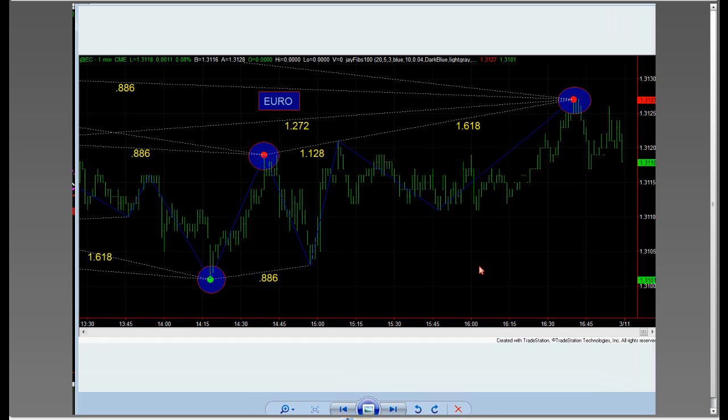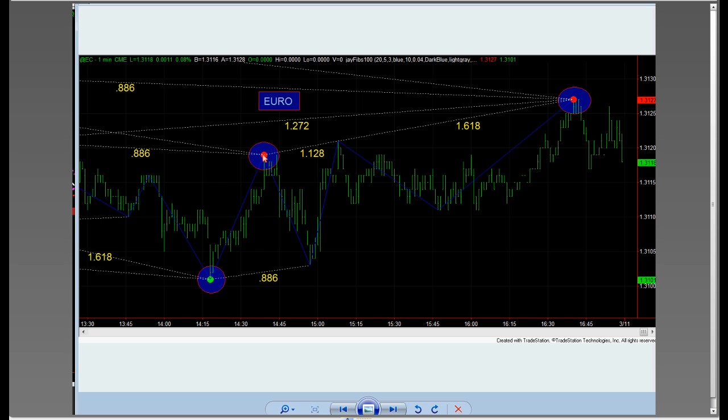This is Friday's action on the euro. The secret sauce in the market, which nobody talks about, is the 0.886 retracement. The 0.886 retracement with the 1.618 or 1.272 will call the highs, lows and ranges every single day in the market, depending on what market you trade, and it works on all markets actually. So what I have coming in the room is, when I have a price cluster, and this is Friday's action on the euro, and I'll go over several markets before I get off this video, we had a price cluster.